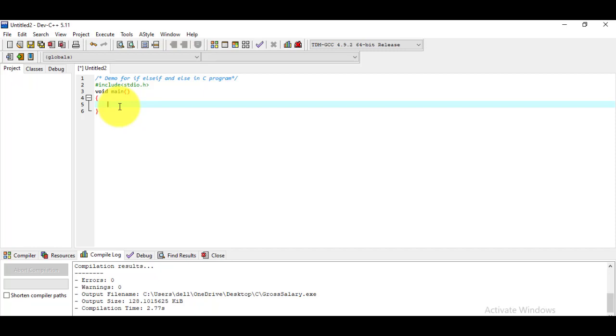So for this I have to declare a variable, say int, and I'm giving the variable the name marks. Here I'm writing a message for the user to enter the marks.